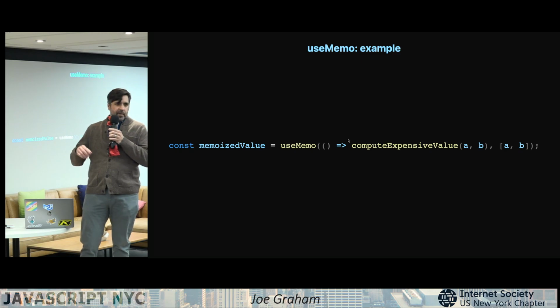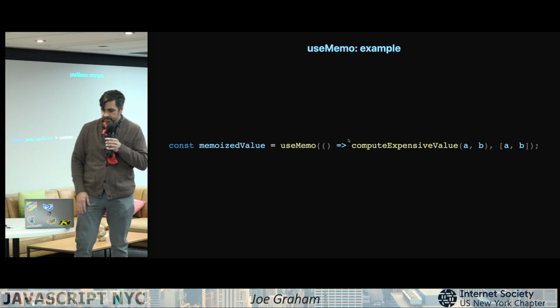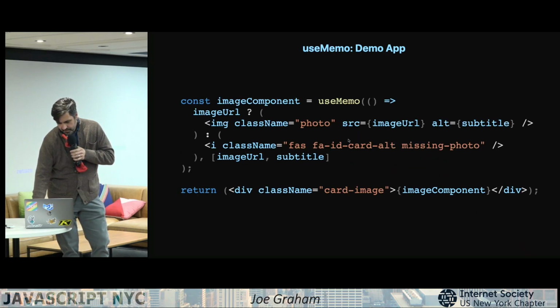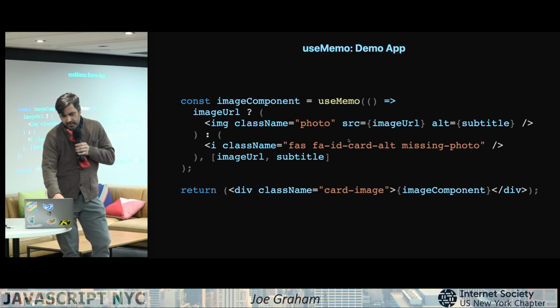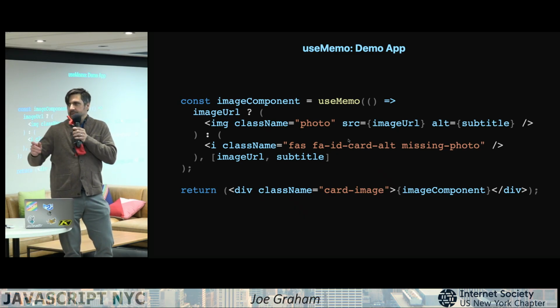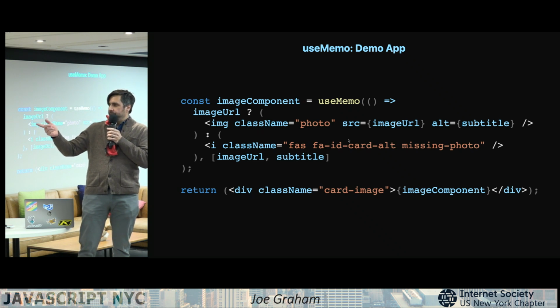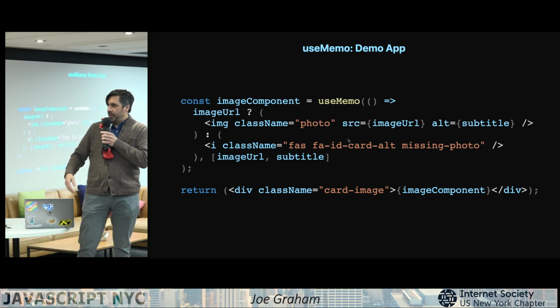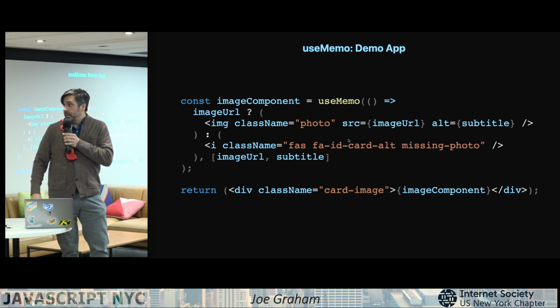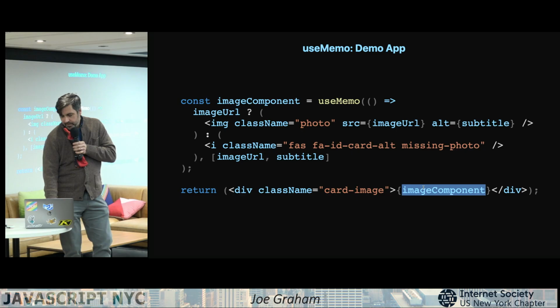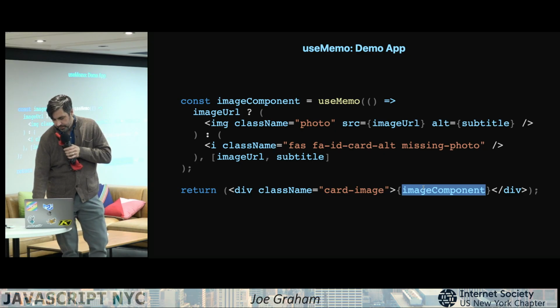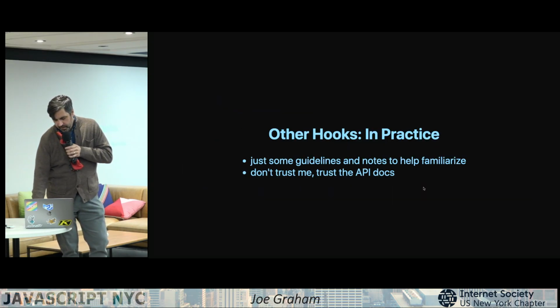useMemo is very similar to useCallback, but it's for values, not for functions. So you have some value you need to use, and in my app, I basically use it if I can't find the profile image or something for an actor, then I return back this other component, which is Font Awesome, and it basically just caches that value, and then you could just insert it. There's really no need to call any function or anything like that because you either have a photo or you don't, right?